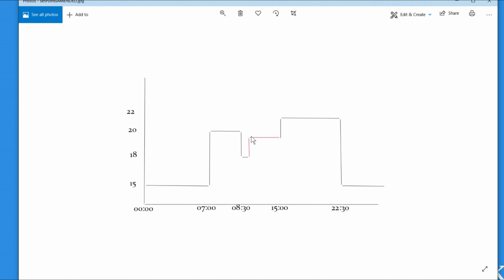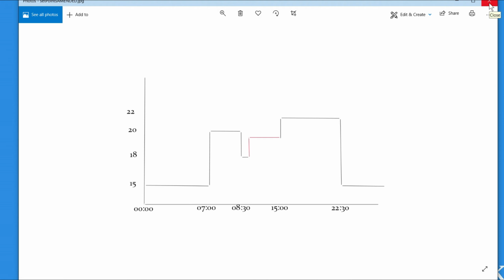So with this as well, you can actually do manual overrides. It doesn't just work on the heating side. It also works on the opposite effect. So if the heating did actually come on and I didn't really want it on, I could have dropped the line down instead and put a different set point. So yes, it works either way, but you've got to remember that the next scheduled set point will always take over.